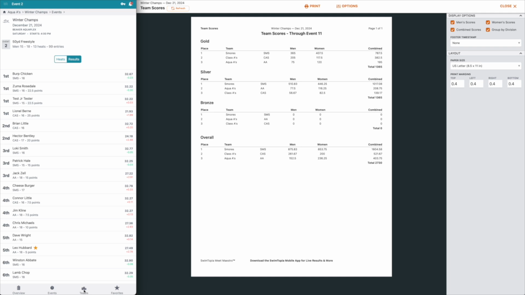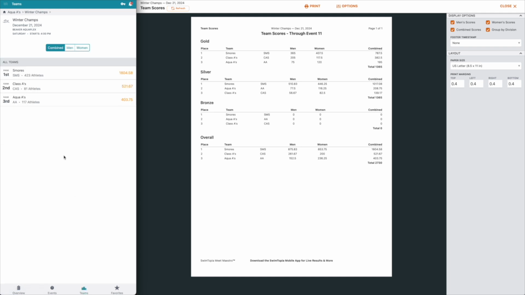However, when we look at the team scores in the mobile app right now, it's only going to be giving us a combined score, this overall score. We do not yet have that divided into divisions. Again, that will be coming out in a future release. So the information in the app is correct as far as places, but it might look confusing for parents, so you will want to educate them before running your meets about this information.